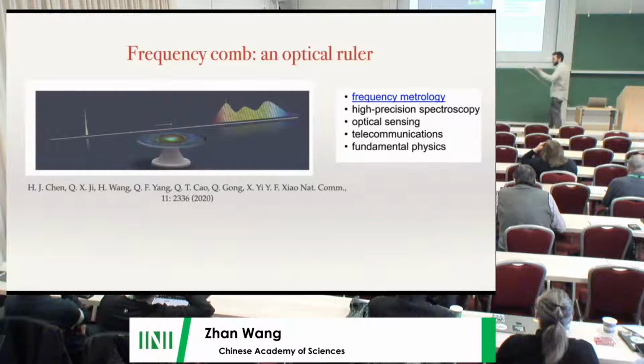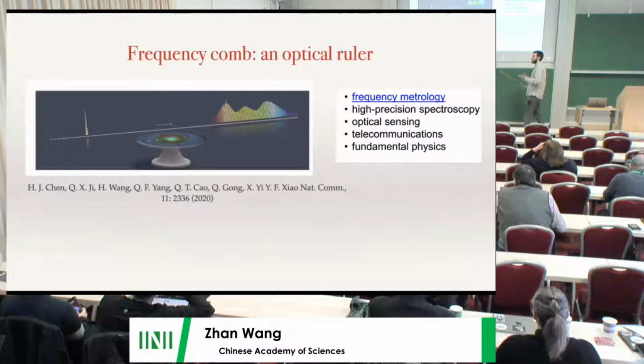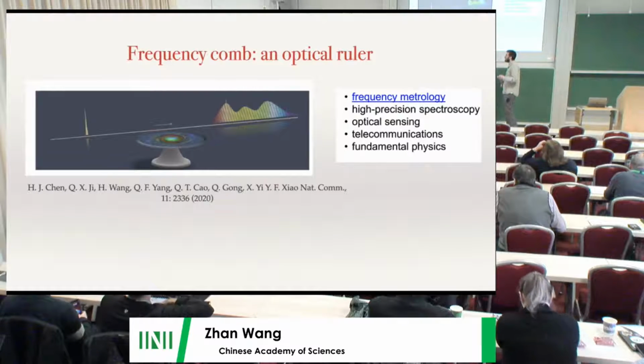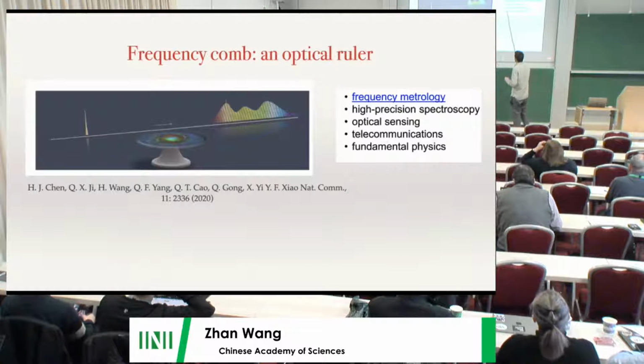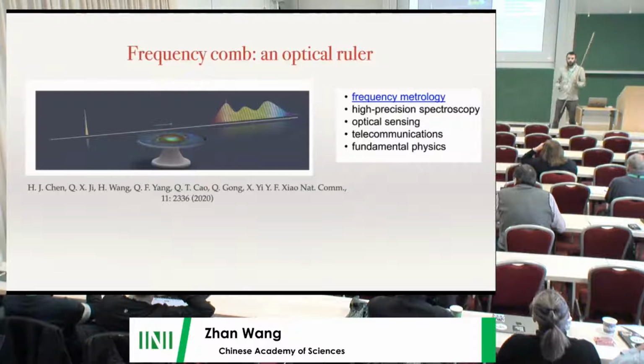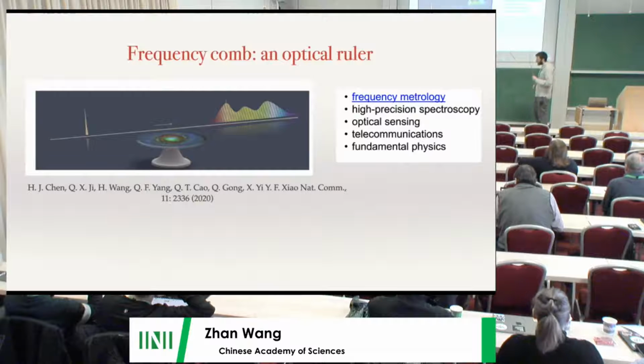Well, yesterday, for example, the Lugiato-Lefever equation was mentioned, which is the master equation to describe a frequency comb if the second-order susceptibility, chi2, is not present. So this is a much better picture of a frequency comb. And again, we can see that the frequency comb is now used for many applications. Why? Because the frequency comb is nothing else than an optical ruler, so it represents the state of the art of time and frequency measurements.